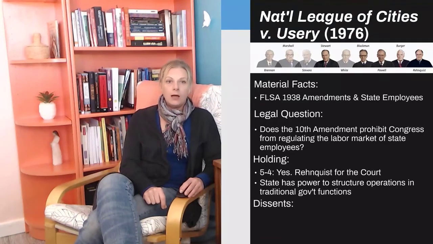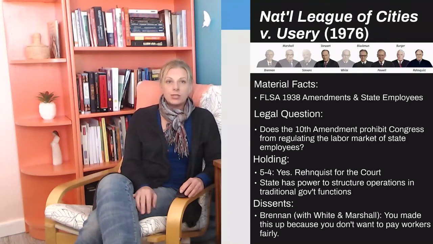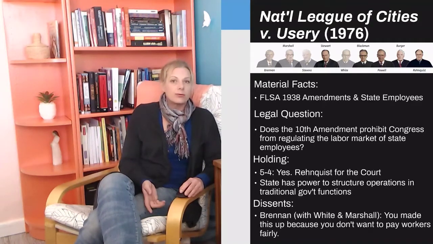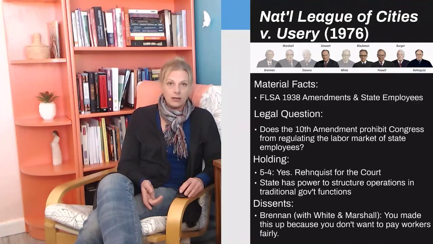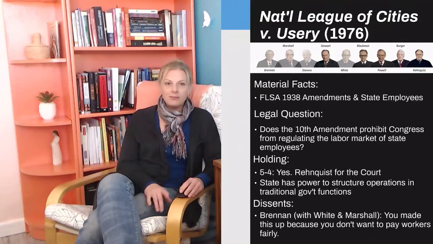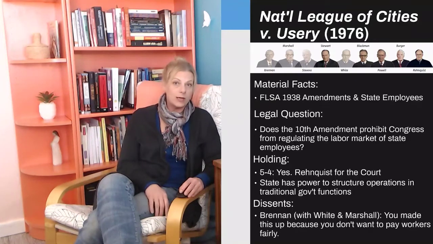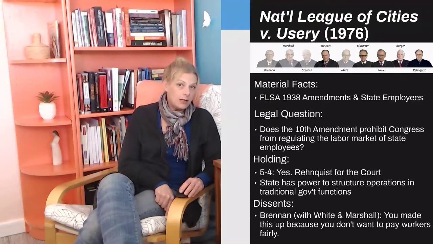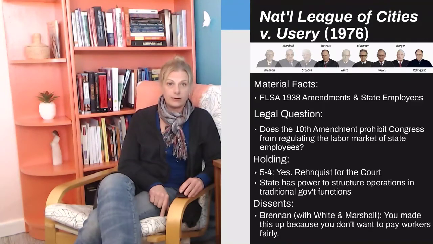Now, there were some vociferous dissents here. Justice Brennan, joined by White and Marshall, sort of point out the idea that there doesn't seem to really be anything anywhere in the Constitution that requires this. He implies that maybe you just made this up because this is a policy position that you like and you wanted to find some sort of constitutional justification to avoid holding states accountable, or maybe even to avoid paying employees fairly.